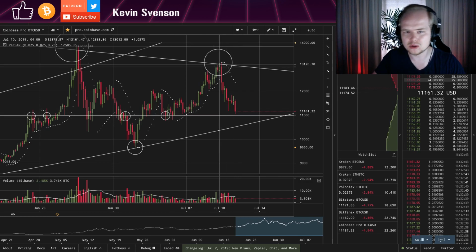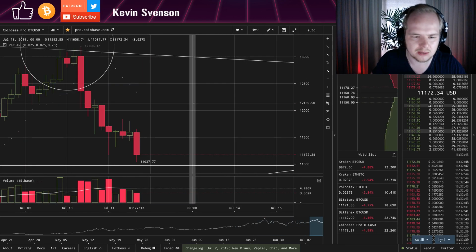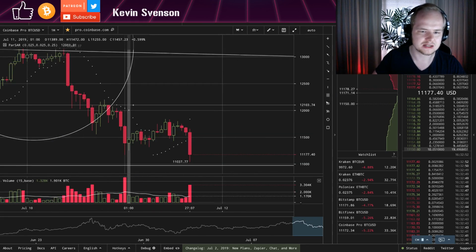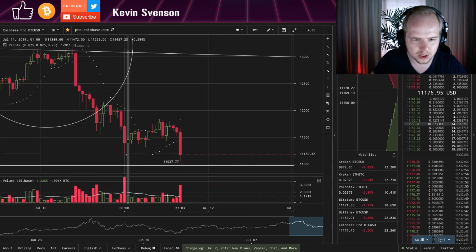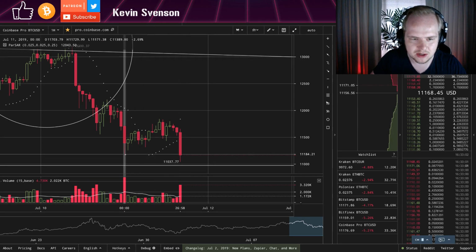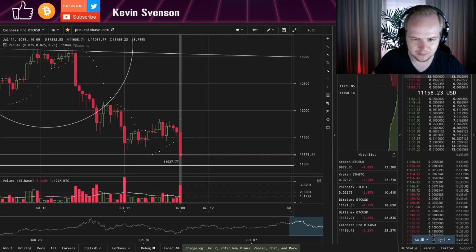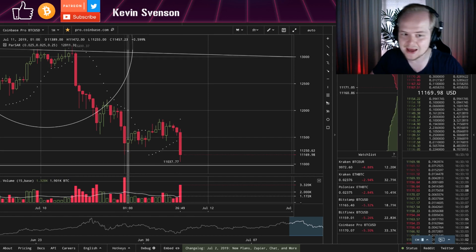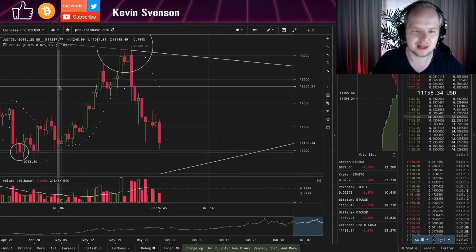We are hitting new lows off this pullback. So we came up on, we hit 11,037. So we'll see. Let's go into the hourly real quick so we can see. We fell below 11,171. And we are testing right now this previous support level, right? So the bulls are trying to push back above this previous support level. If they can't push back past this support level, then likely we will be breaking down past 11,000.